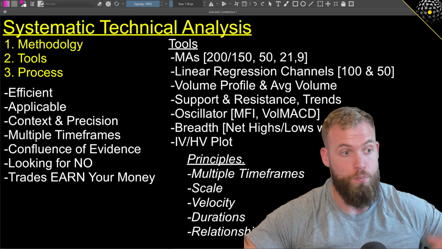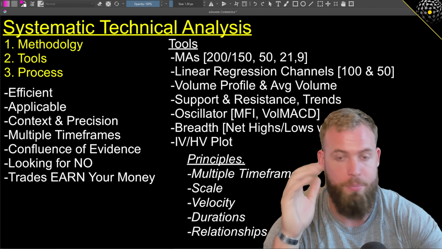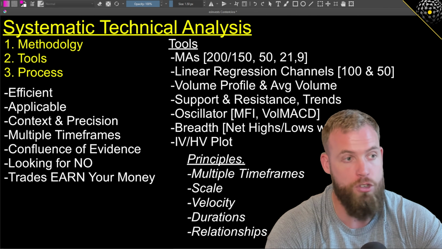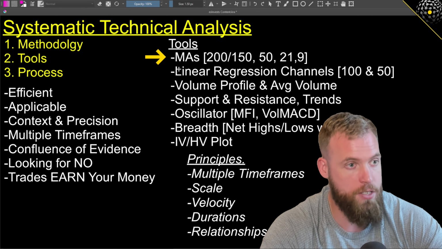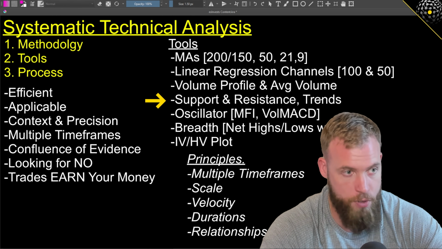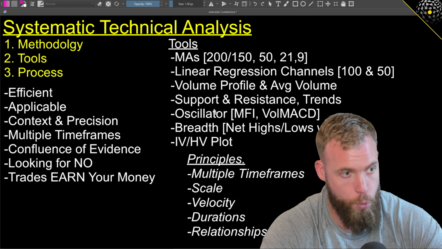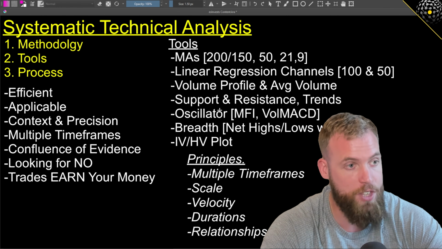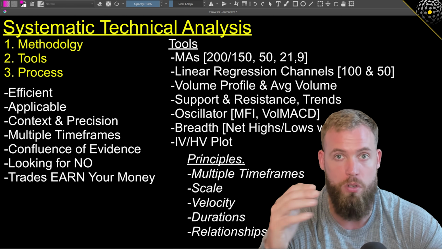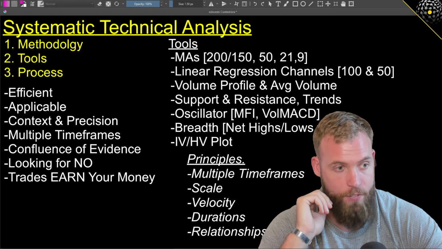So that's mostly it. Some of these tools change. Sometimes I add some, sometimes I remove some. It's a slightly breathing list, but in general, you're always going to see the MAs, and you're going to see the regression channels. You're going to see the volume average profiles, support and resistance, oscillators, sometimes less weighted. The breadth will always be there. So these are kind of the heart and soul of what I do. I tinker with a lot of different tools, but I have hands down the highest efficacy with these.